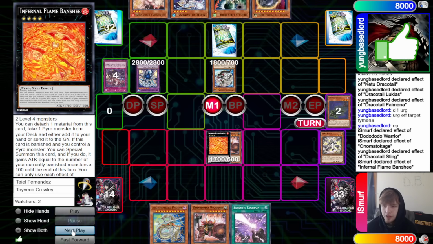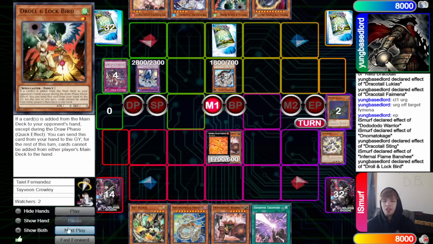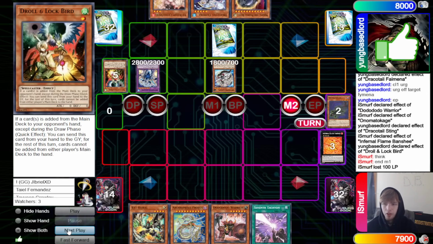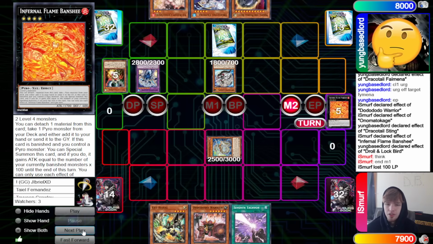Hold on, are they thinking on summon or on the effect? Okay, they're going to let that resolve. Go ahead, grab out X Ryzeal, and then drop draw on resolution. Now, battle phase, attack into the Lucius. We're going to take 100. Main phase 2, banish 3 to summon out the Arch Nemesis Protos.